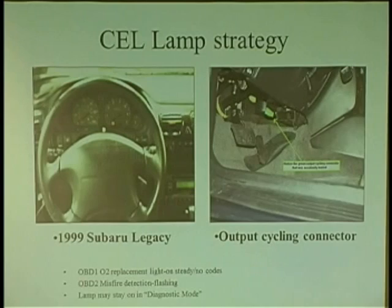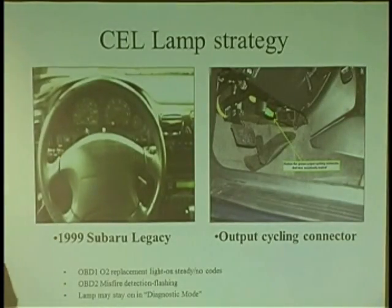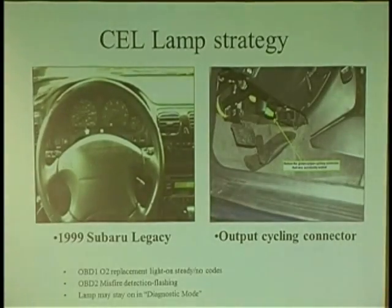They can also be on and set codes, and they also can do stuff such as this on a Subaru. Look at that light flickering away. With the car running, that light's flickering all the time. It ain't misfiring, just flickering. Turns out, and I hate Subarus, I really do. I just put the new software Subaru up to 2012, and there's still really no bidirectionals. For years and years, they've never really had bidirectional control in their scan tool.